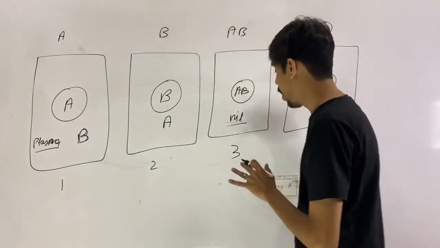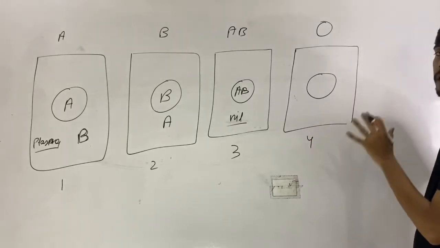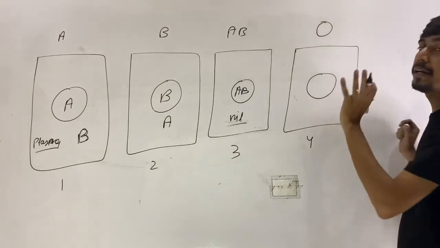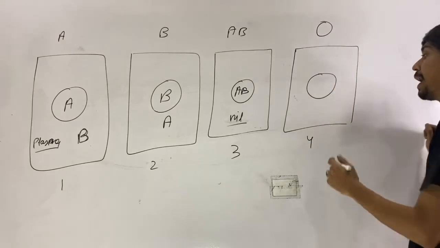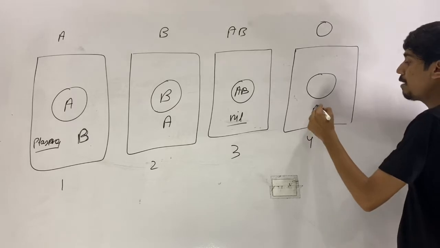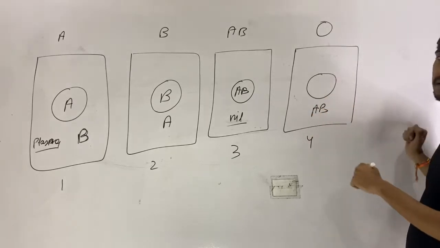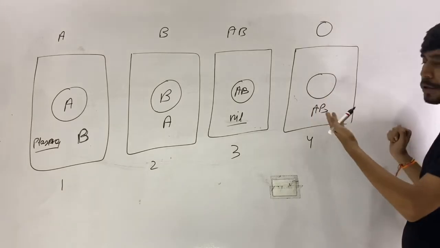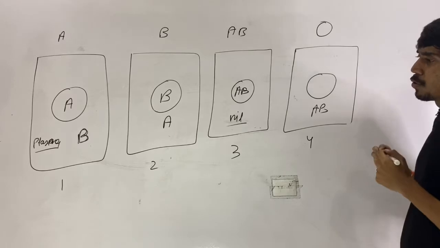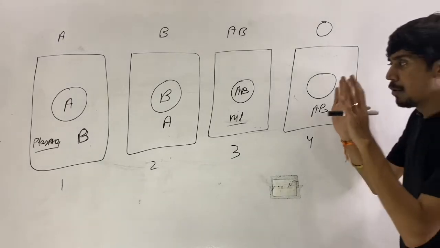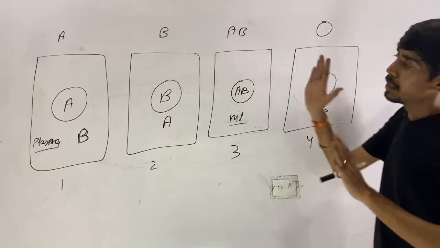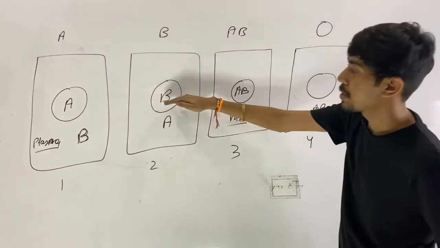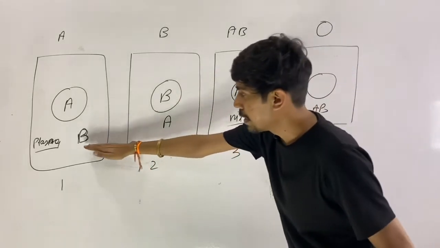That's very clear. Now we have the 4th case. The 4th case is that it has no antigen. So since this individual has no antigen, it can have both the antibodies, because there is no antigen. If both antibodies are there, of course there is no antigen, so these antibodies are not going to react with these RBCs. So there is no problem. Okay, so now I think till now everything is clear. These are 4 individuals with 4 different blood groups having antigens on the surface of their RBCs and antibodies in their plasma.